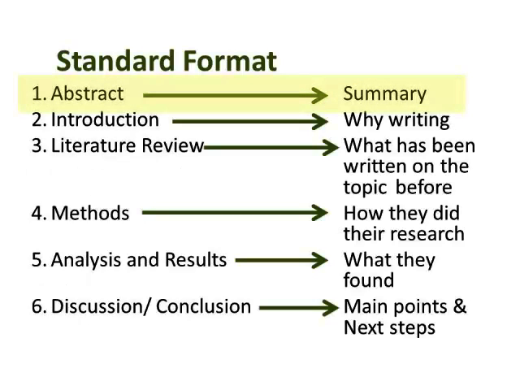An abstract is just a summary of the article. The introduction usually discusses why they are writing the article. Then there is a literature review or other background information on what has already been written on that topic. The main body of the article talks about how their research was done and what they found. This discussion is found in the methods and analysis section. The article usually ends with a discussion of the main points and any next steps, such as further research, that the authors recommend.